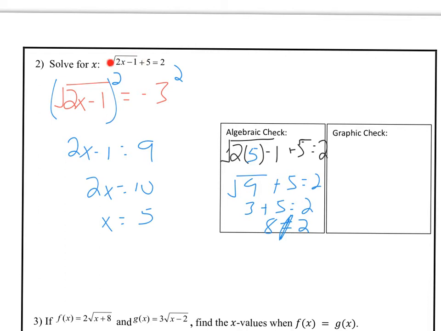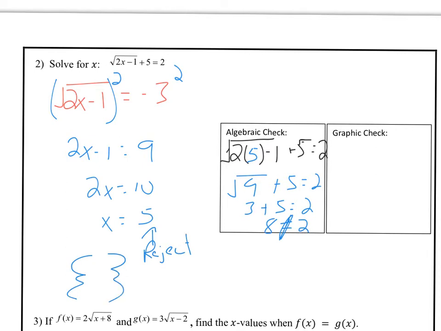Or you can look at the line above and say, well, this square root has to be negative to make this become 2, because the only number that works is negative 3 plus 5 to make 2. So it's not going to work. It's the one time you get to point, laugh, and call this bad boy a reject. Yep, you get to do that. So that means the answer is there is no answer. So we go like this. Empty brackets, meaning there's no answer.